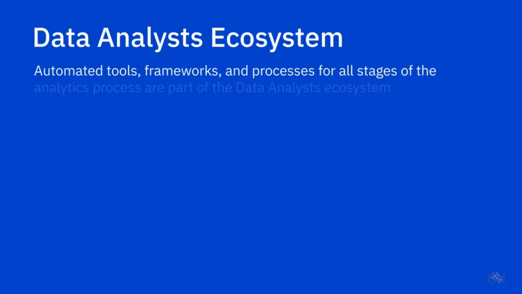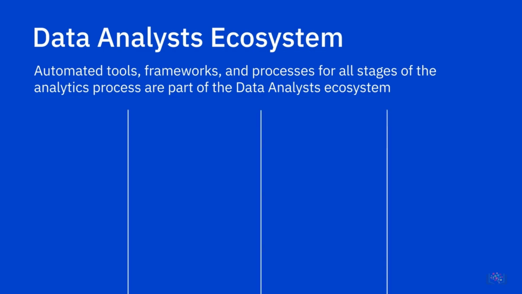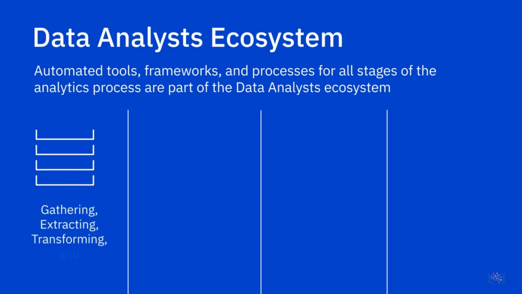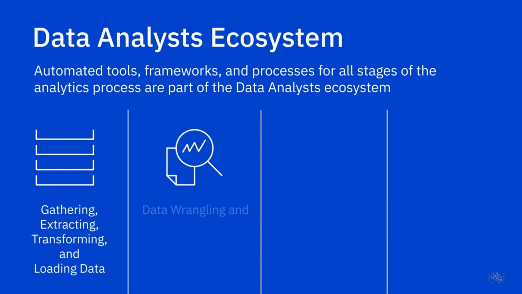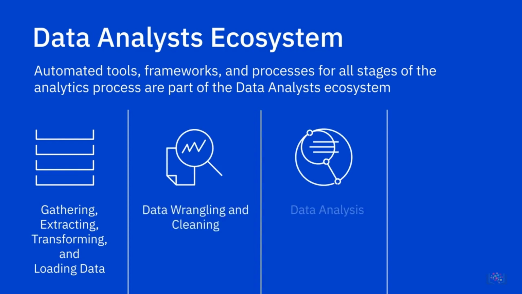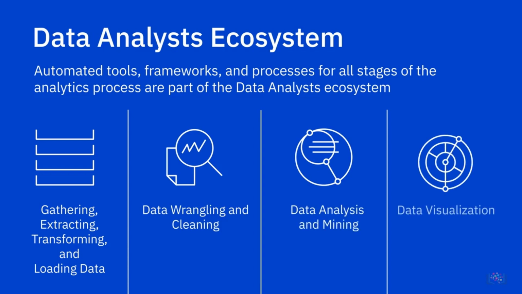Automated tools, frameworks, and processes for all stages of the analytics process are part of the data analyst's ecosystem. From tools used for gathering, extracting, transforming, and loading data into data repositories, to tools for data wrangling, data cleaning, analysis, data mining, and data visualization, it's a very diverse and rich ecosystem. Spreadsheets, Jupyter Notebooks, and IBM Cognos are just a few examples. We will cover some of the data analytics tools in greater detail in subsequent sections of the course.